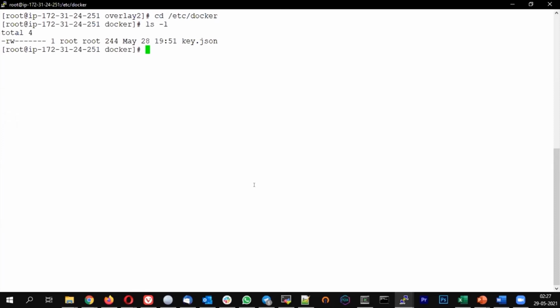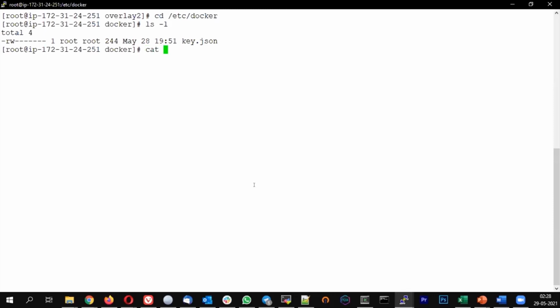If you want to modify the daemon properties, for example, if I want to use a specific registry, or I want to whitelist some of the domains, you will write that information inside this location with a file name called daemon.json. By default, daemon.json will not be available. If you want to write some custom configurations for your Docker daemon, this is where you will come and write it.